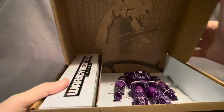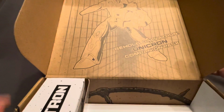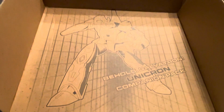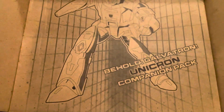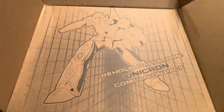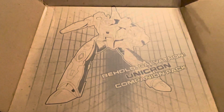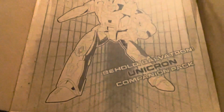You see now already there's even more artwork. Oh, hello. Right, so let's do this, this is good. In two installments, installment one, here is some more artwork inside the lid of the box, and it's a beautiful rendition of Galvatron with that sort of Tron-esque backdrop kicking in, where Unicron does actually recreate, remold, and ultimately reformat the characters that he engages with. War for Cybertron to get up there.